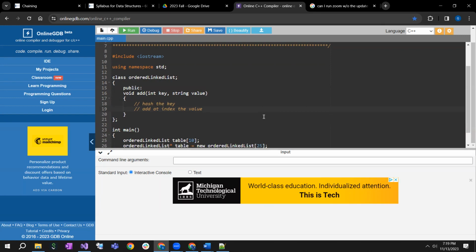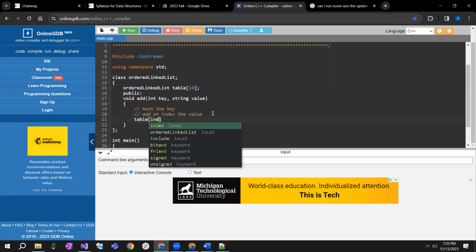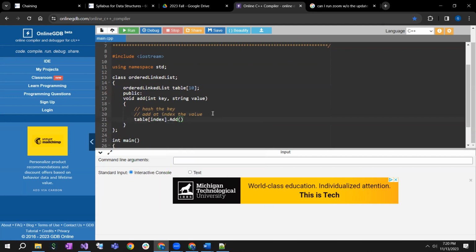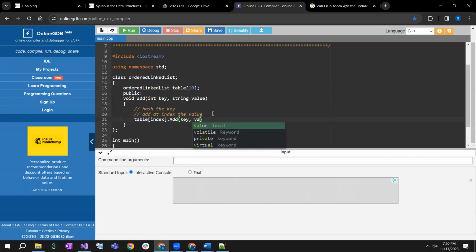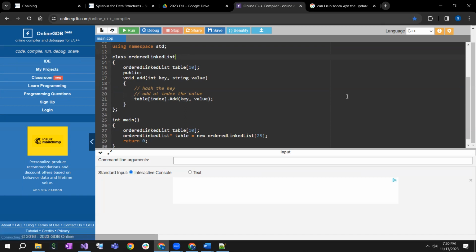So we'll have our table inside the class, the table index that we found, and add the key and the value, and it just gets passed along to your list type, and it would insert into that list, and we would order based off the key.